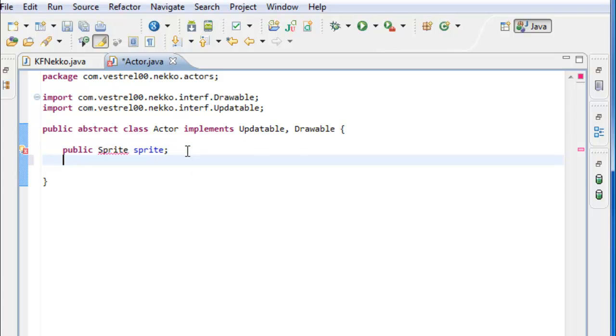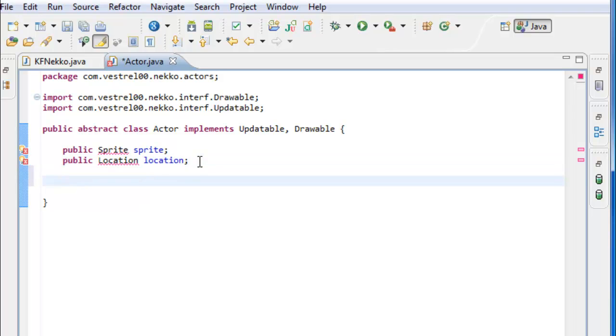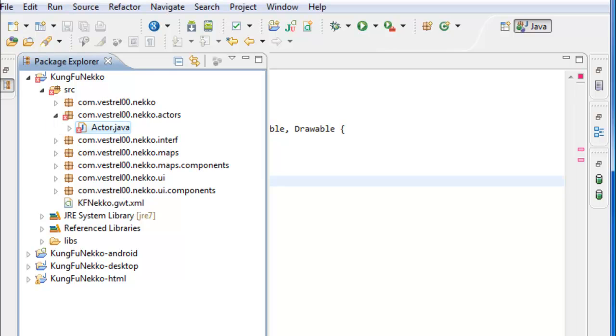And actors are going to have a location on the map. Don't worry, for now we're going to create these classes. Well, before we continue with this, let's create our enums that we're going to be using. Remember I said we're going to be using enums.